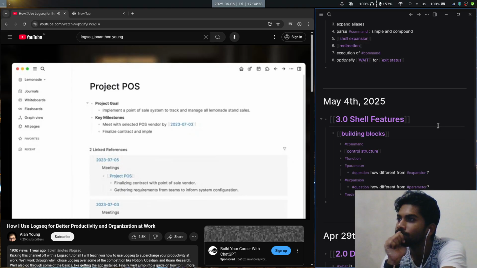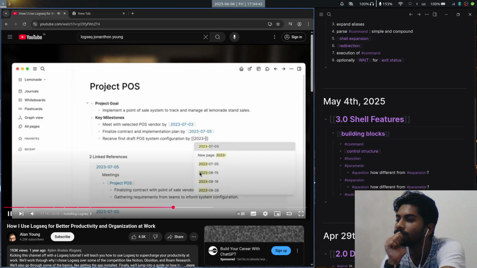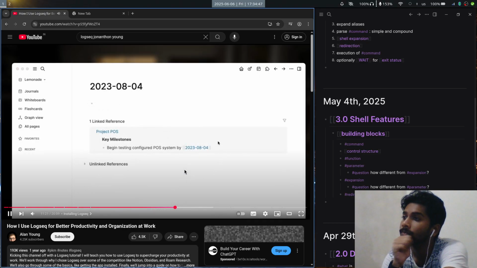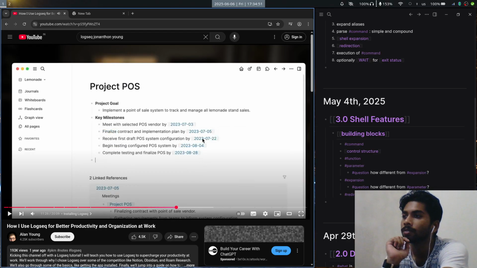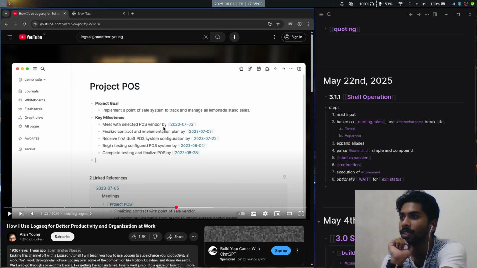Some of this we can just go ahead and type. By the way, I like to bold my headings using Markdown. As I type in some of the key milestones, I'm also going to link to future journal pages, and they're going to show up for me as reminders on the day of when I open this in my daily journal, which is really nice. Then we get to the progress to date and the next steps. That's pretty cool, but I don't think it's going to apply to me. Still, that's cool, because I'm not really doing anything that's time-based in these notes.